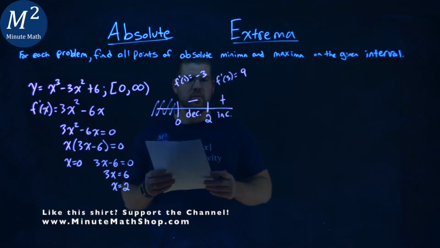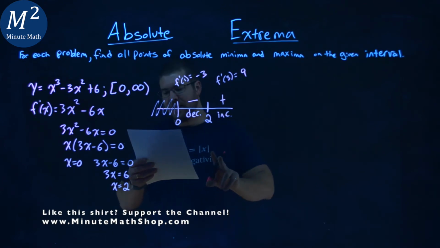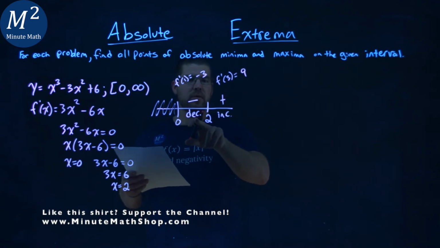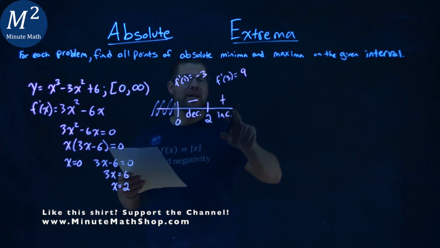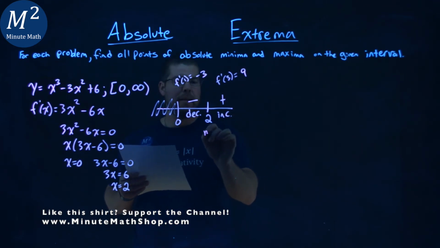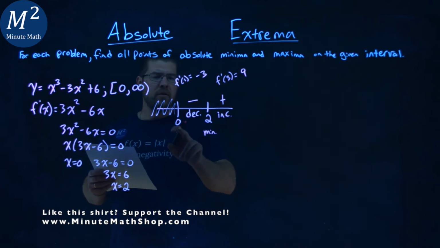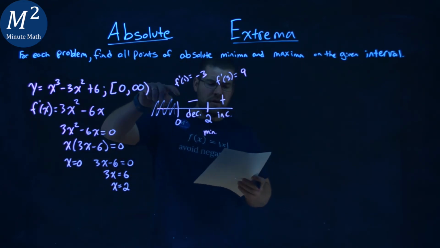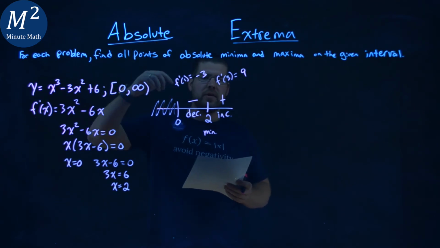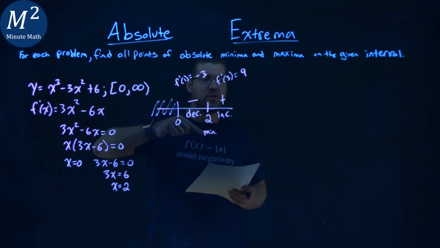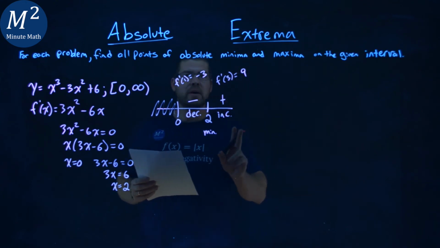So what does this tell us? Well, we're decreasing and then increasing right there. So we're decreasing here at 2, then we're increasing afterwards, so we have a minimum going on there. And then at 0 though, right? So at 0 we have a high value, right? It's at 0, it's decreasing, x is 0, and then at 2 it turns to increasing, but it's increasing forever to positive infinity.